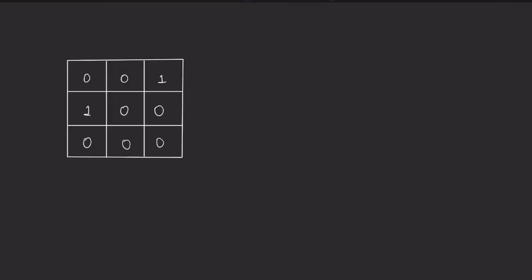So what they are saying is that in the input, we are given an integer matrix isWater of size m cross n. Now this has only two values, 0 and 1, right? 0 denotes land and 1 denotes water. So now what we need to do is assign a height to each of the cells, and that height has some rules, right? The height that we assign should be non-negative, meaning it can be either 0 or positive.